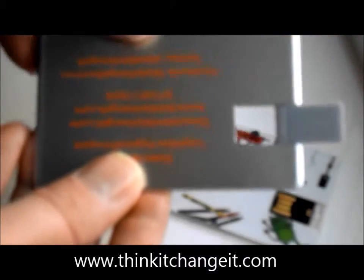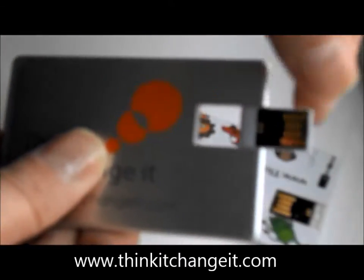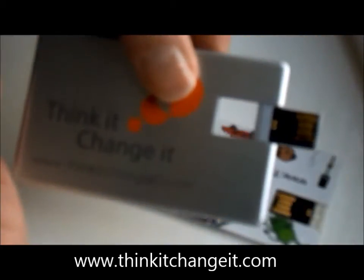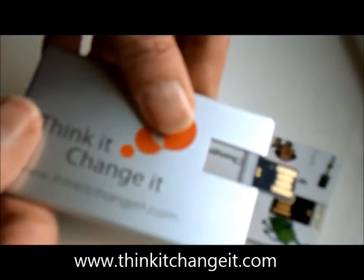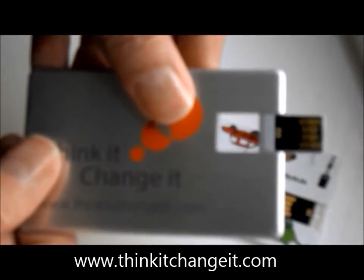So when you've pushed it out, you plug this into where the USB port is — just plugging it in like that. The thing you won't know is if you've got it in the right way round, so if you put it in and it doesn't recognise it, just turn it around and try it the other way.